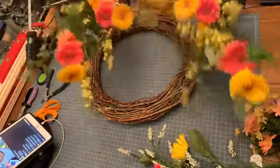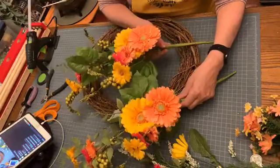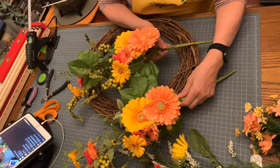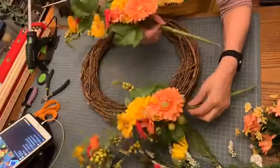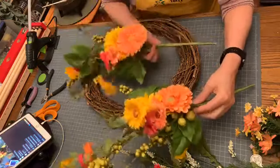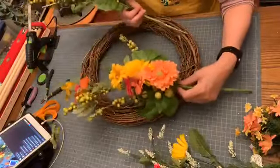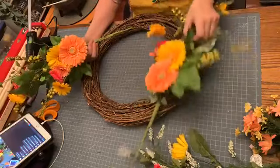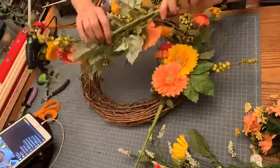All right, so these are the flowers that we're going to use today. I just want to make sure I'm in frame because I see you're getting more of the other part of the screen. It should be fine. So I picked out these two. I got these at Hobby Lobby, and I've had them here for about a month or so now, and decided I better do something before they get ruined because they've been sitting off to the side. So I'm looking at the way the berries are on this one. I think I'm going to make that one go towards the bottom, and this one will go at the top. These are all wired.